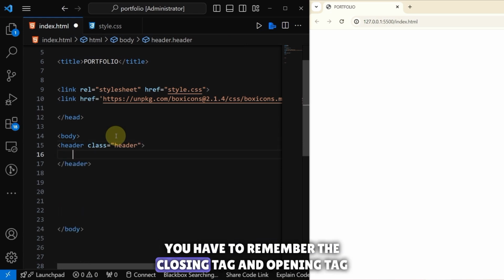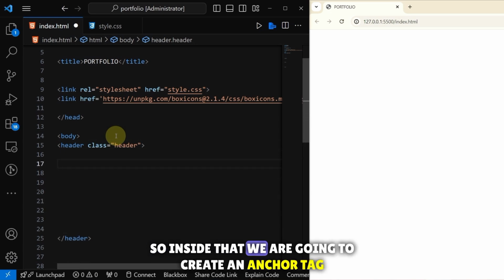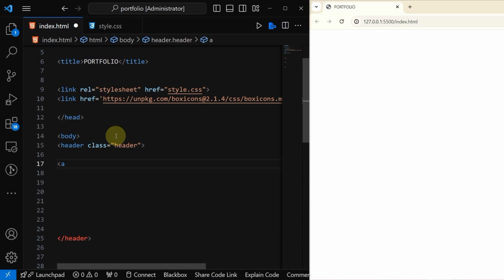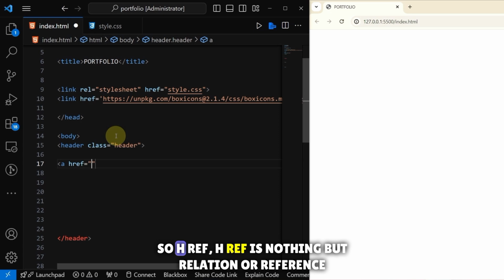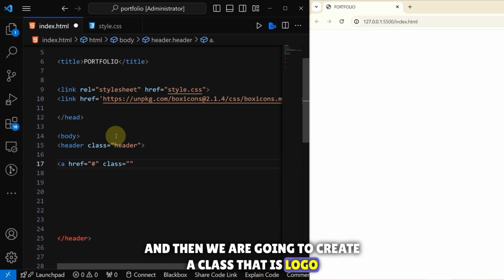You have to remember the closing tag and opening tag. Inside that, we are going to create an anchor tag. Anchor is used for links. href is nothing but a reference. And then we are going to create a class, that is logo.